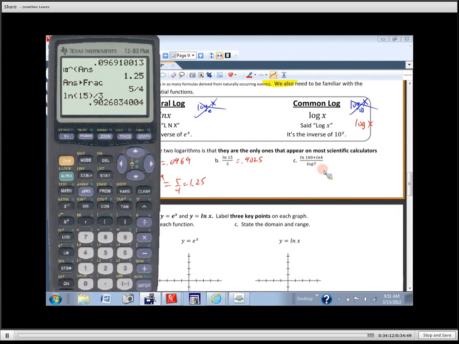Don't take an easy problem that's as simple as punching buttons on your calculator and make it hard. What's the key to getting this right? Parentheses. So you've got to start with parentheses. ln of 100, close the parentheses, plus ln of 4. Close the parentheses twice. There's the entire top. And then I'm going to divide by the log of 7. That's the answer. 7.0896.